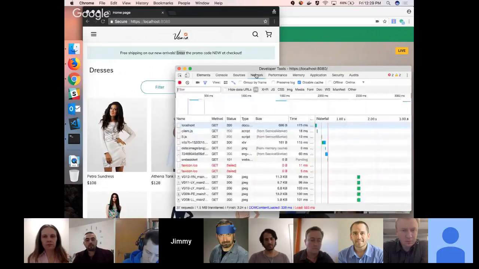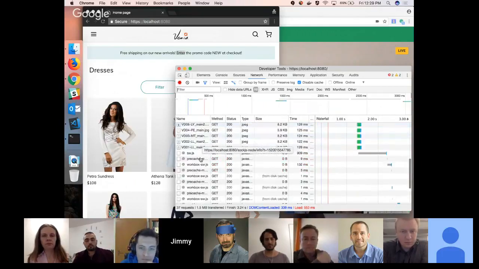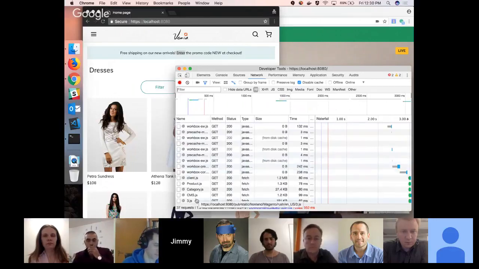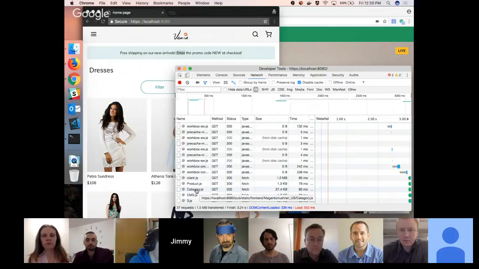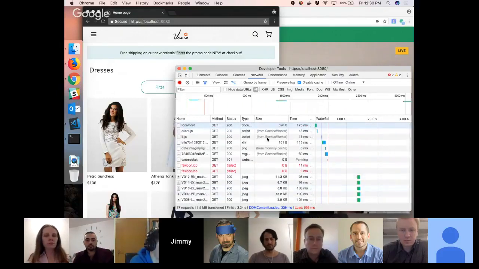And then if we look at the network tab to see what's going on, we can see we had a request to the development server. We got back a document. We pulled down a client bundle. We pull down extra bundles being generated for the different pieces, like different routes of the application. And then of course, all the rest of the images. And then we're also doing some pre-caching because we have a service worker. We can pre-cache the next route. So we can say, okay, we're on the category page. We're going to pre-cache the product route and so on.